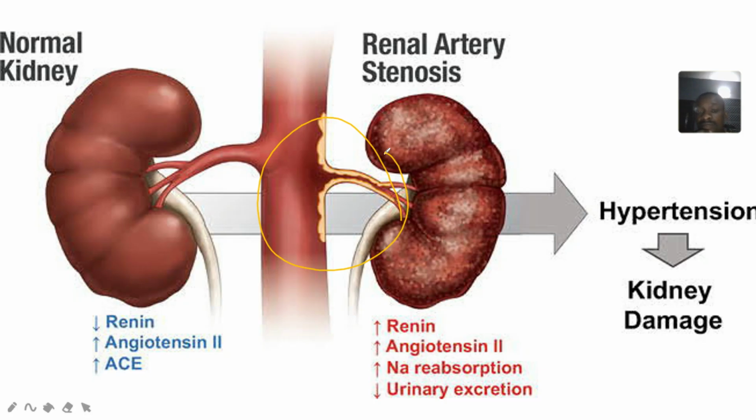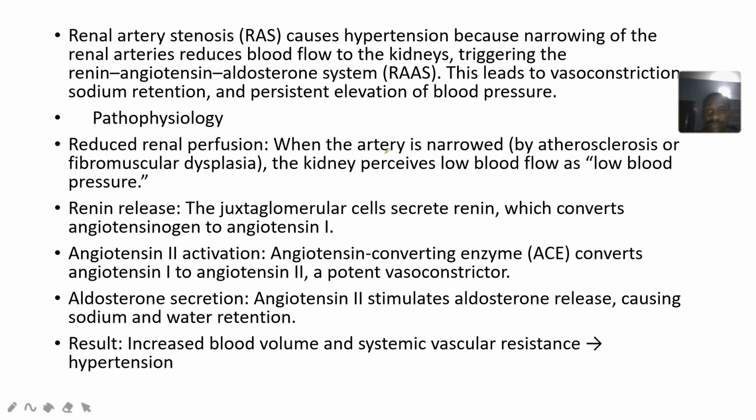Why? Because blood is supposed to reach the kidneys so that fluid is filtered out, waste is filtered out. If there's a narrowing, there's less blood reaching the kidney. So that means what? There's a backlog of blood, including the fluid in it, including the waste products in it, in the body. So there's expansion of the body fluid stores. This could increase the blood pressure and cause hypertension. But let's talk about this in depth.